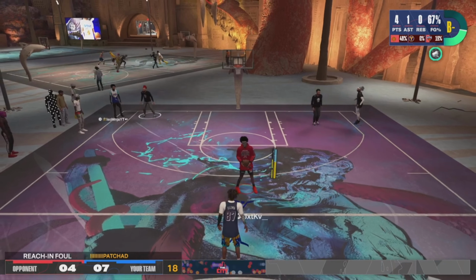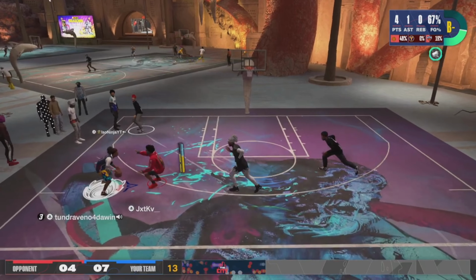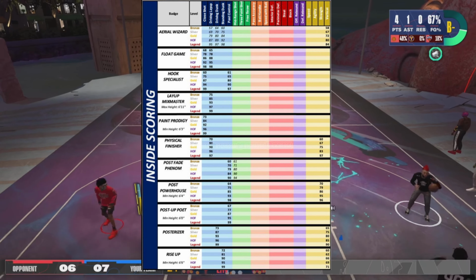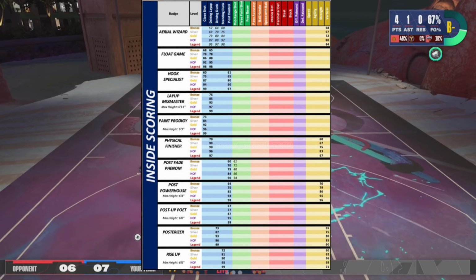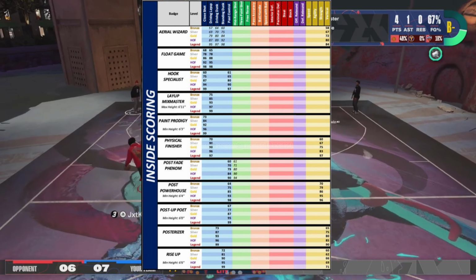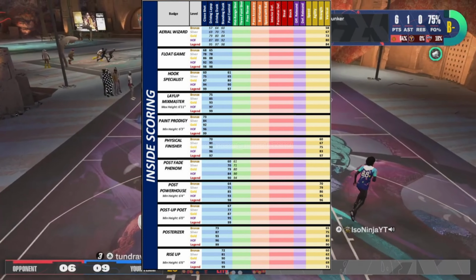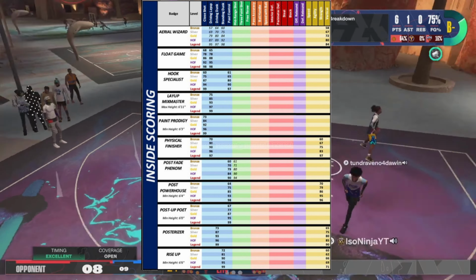Those are some pretty new badges that I see in there. But I'm gonna put up another screenshot of the finishing attributes that you need for contact dunks or for layups or anything. And here are the attributes for the badges for NBA 2K25. You guys can pause the video and read what attributes you need for the finishing badges. So we have Aerial Wizard, Float Game, Hook Specialist, Layup Mixmaster, Paint Prodigy, Physical Finisher, Post Fade Phantom, Post Up Poet, Posterizer, and Rise Up. Those are the badge level requirements for Bronze, Silver, Gold, Hall of Fame, and Legend.